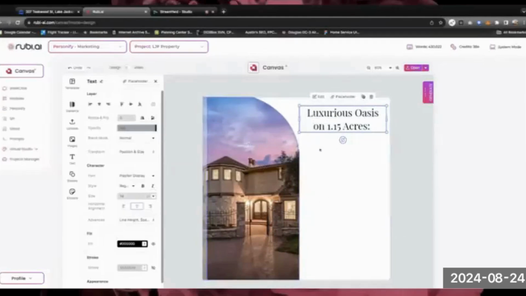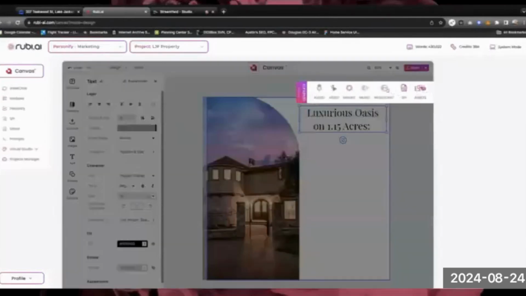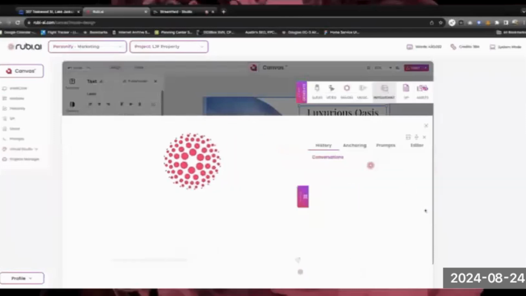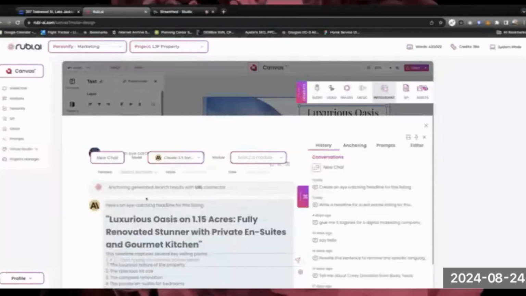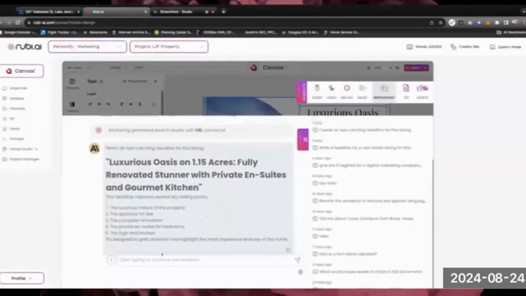And so now I want to use the same listing to create a small bit of copy. So I'm gonna go back to IntelliChat, open my drawer, go back into this one. The URL is still there. I don't have to type it in again.